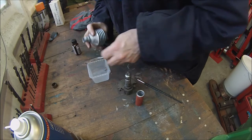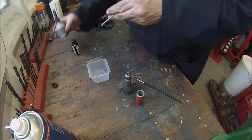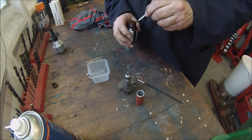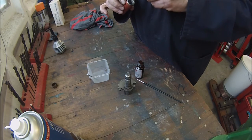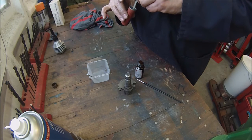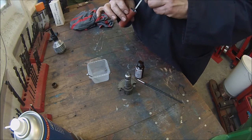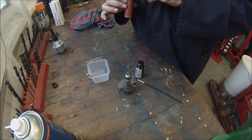We'll take a generous dollop of that. Should be sufficient. This is a two-part thing with an activator. With Loctite you use an activator on what they call non-active metals, so things like aluminium and stainless are considered non-active, and brass and things. So you spray this stuff on or brush this stuff on, activator, to make the Loctite cure. I think this is a similar thing.